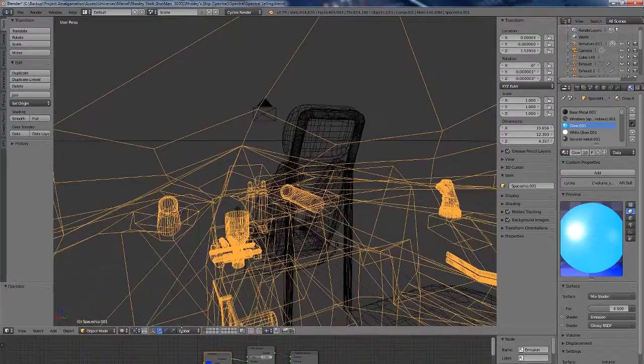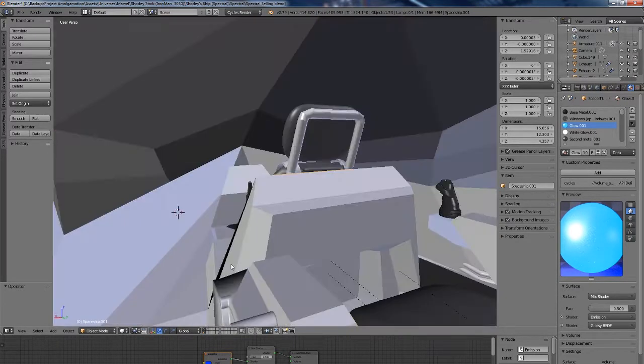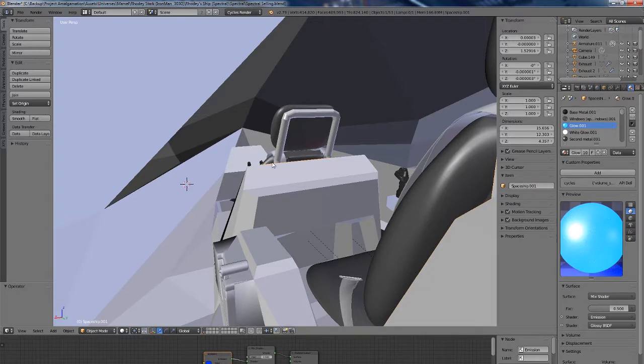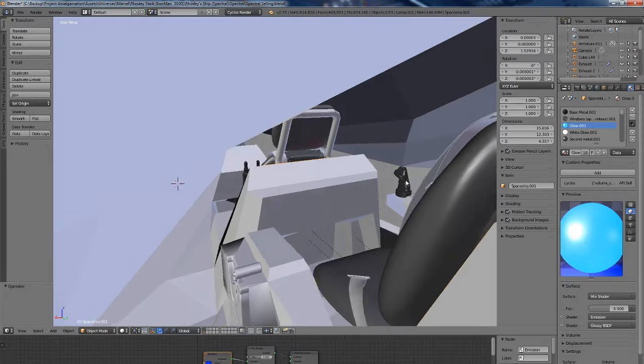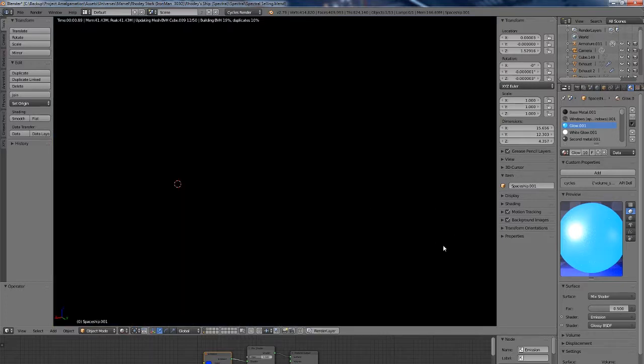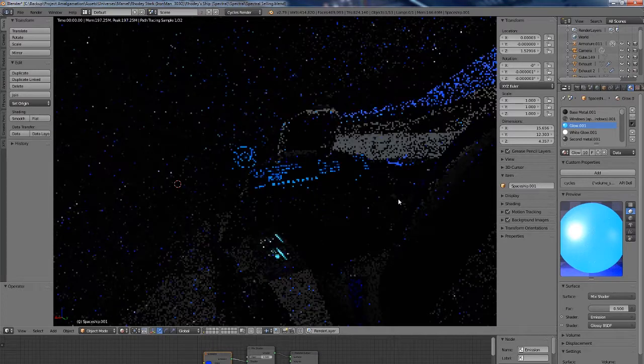Now moving into the cockpit area. For the design of this sort of thing, I took some inspiration from Elite Dangerous and that sort of stuff, where they have the gaming controls here. It's very much a Saitek X52 joystick sort of setup with the throttle. This is supposed to be set up so that the front here is the navigator slash gunner, and the second seat, over here where you can't see anymore because I just switched it to render view, is supposed to be the pilot, the one with the joystick.